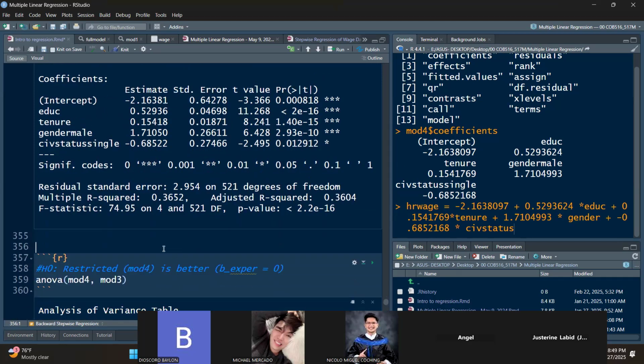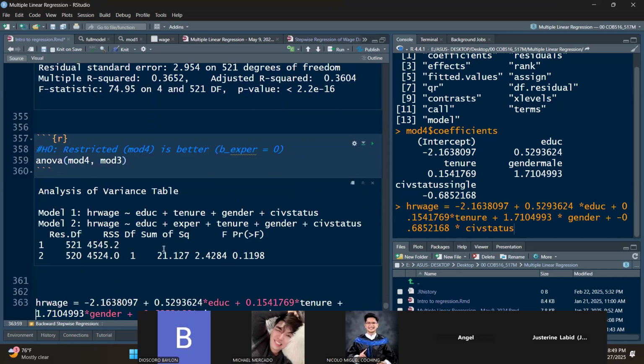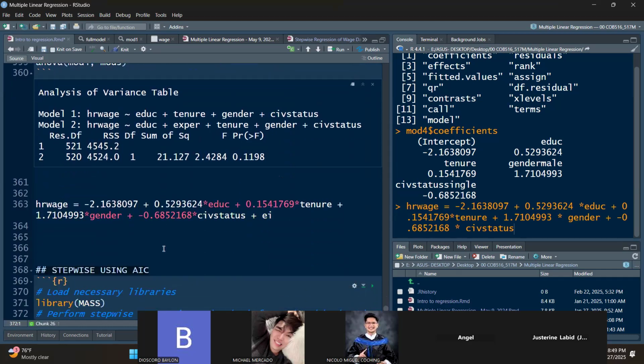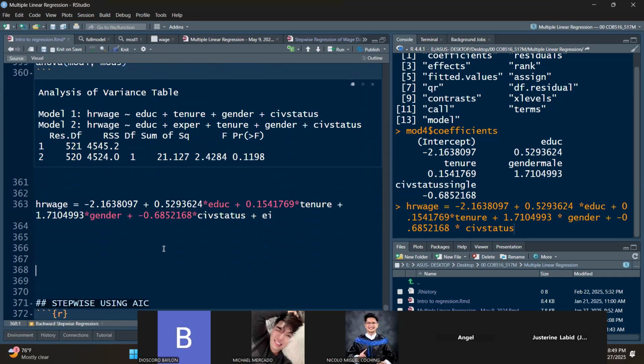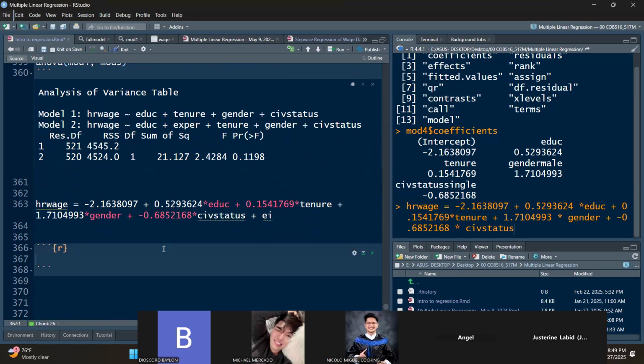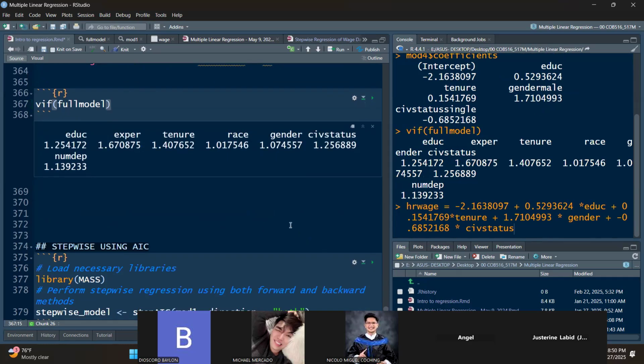So for example, in order to determine kung may multicollinearity, tingnan natin, no? Dito. Let's put here, Control Alt I, VIF. Let's see first the full model. No? So this is variance inflation factor. This is to answer the question of Dom. This will see kung may multicollinearity, if we have multicollinearity. So VIF full model, I'll run this class. Okay, take a look at this.